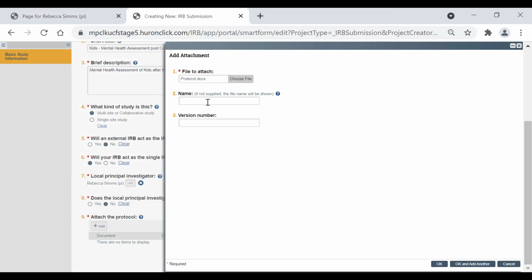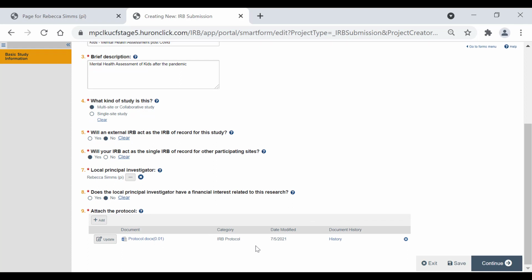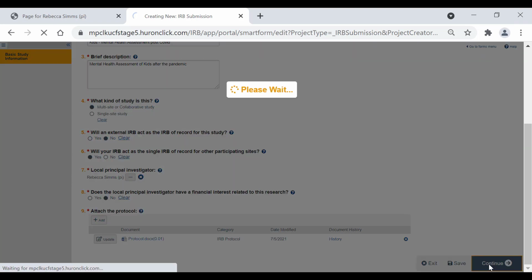And if you need to give the protocol a different name than the one you have saved on your desktop or laptop, you can just type it here and then click OK. And once it's done, you can click continue to move on to the next page.